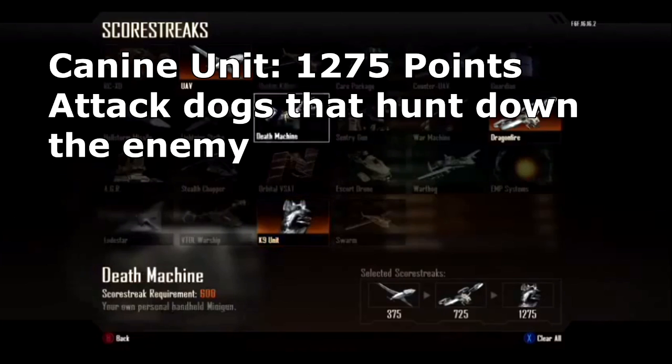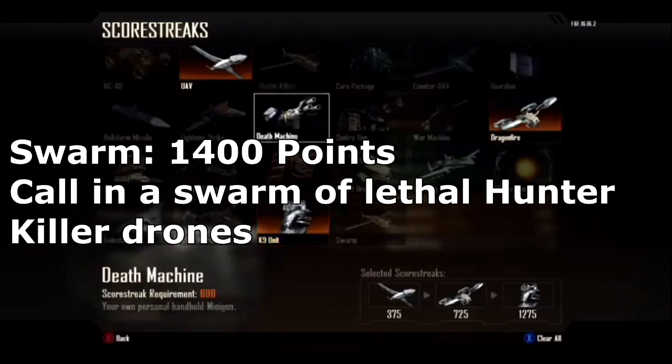And the last but not least, we have Swarm. It's 1,400 points. Calling a swarm of lethal hunter-killer drones. If you remember hunter-killers, they're a type of drone that basically flies around and kills the enemy. You can actually earn it by itself, but this is a swarm of them. So you're going to get a bunch. They're going to fly around in the air, and then they're going to launch down and kind of kamikaze and blow up the enemy.